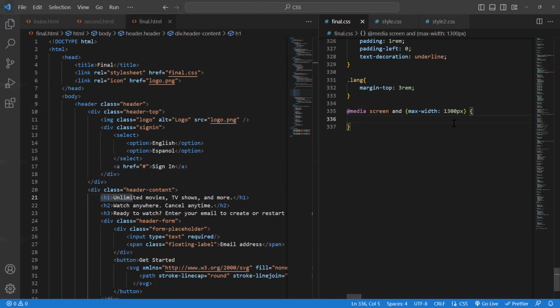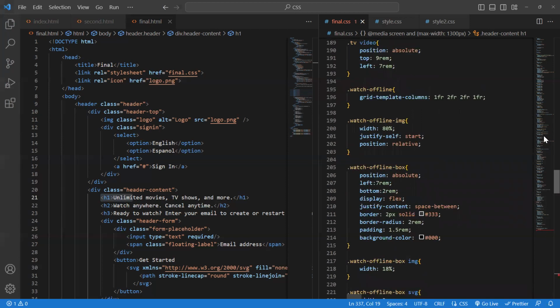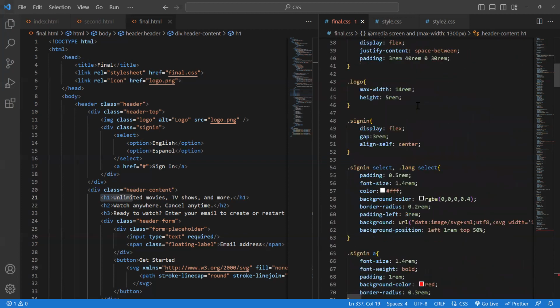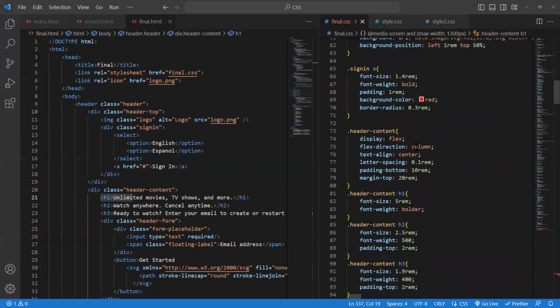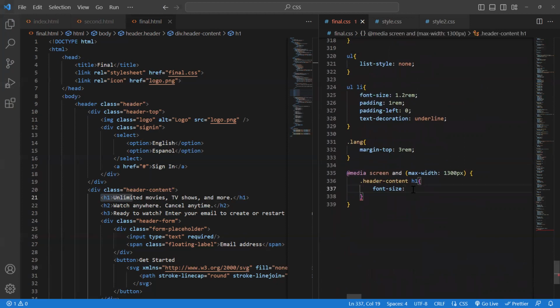So what we can do is say the header content, and then I can say H1, and I can now say the font size. Let's see what font size it had previously. Okay, this one has 5 rem. So okay, fine. Let's increase it to something very big, something like that one.